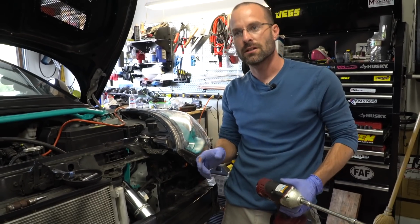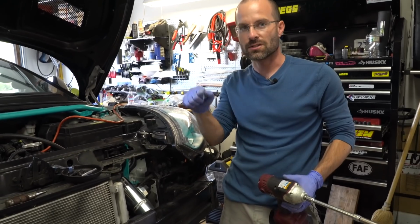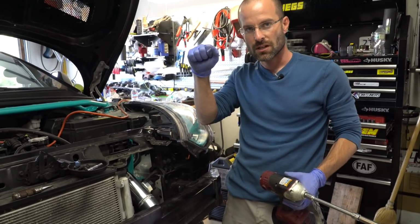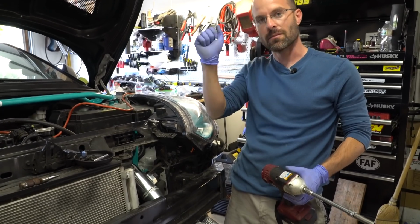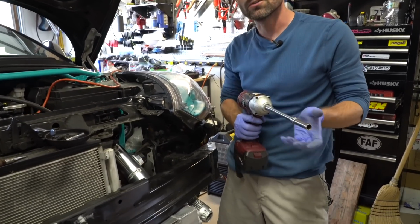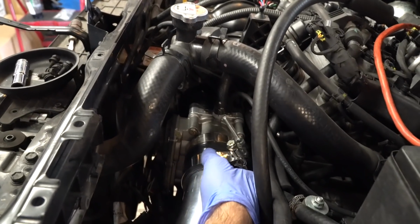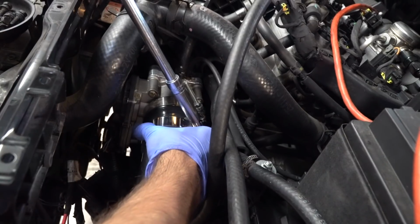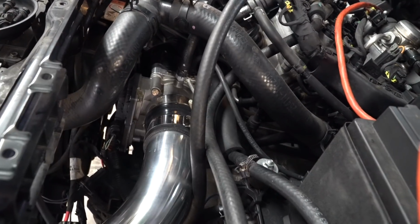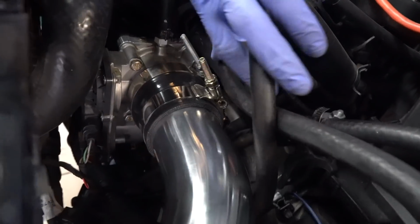And when you tighten these, when you think it's tight, tighten it a little bit more. You want it to where the wrench is starting to get hard, and then you don't want to force it down, but just to where you can start feeling it get tight and stop. If you don't do that, you can get a boost leak, and we don't want that. We're gonna start here. So get it to where you like it. A lot of people will stop right there and say, oh, that's tight enough. That's not. So you want to get your wrench on there.